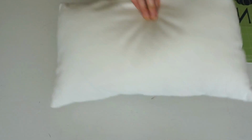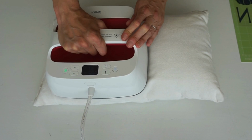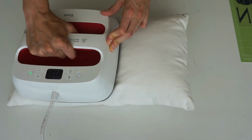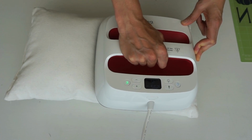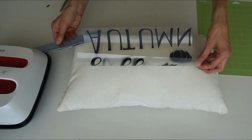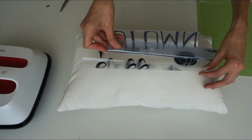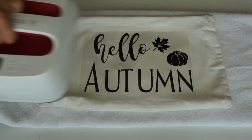So now to transfer that iron-on vinyl to my fabric, I'm going to be using the Cricut EasyPress 2, and you're going to want to remove that moisture and heat up that fabric for 5 seconds. And I'm doing it in two parts because my pillow is extra long here. Then you're going to peel off your design, and you are going to center it. And then you will flip over your design, and you'll want to make sure you remove the stuffing out of your pillow.